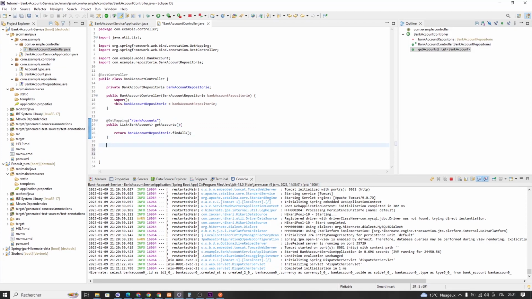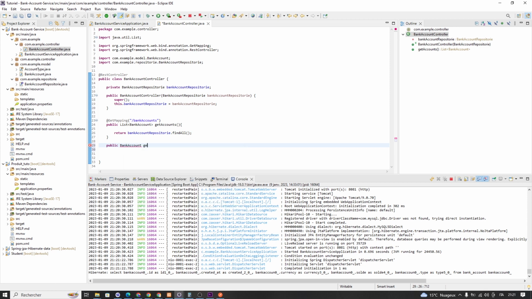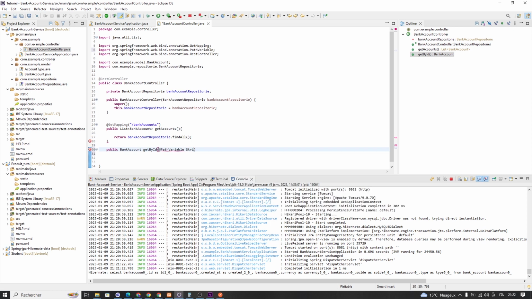So if I need to get one account, public BankAccount getById. Here we have PathVariable String id.